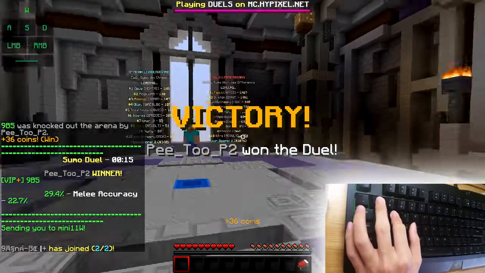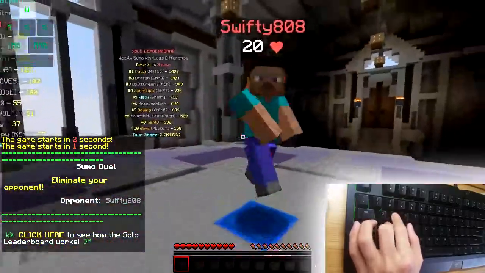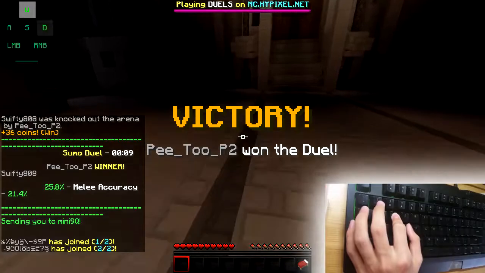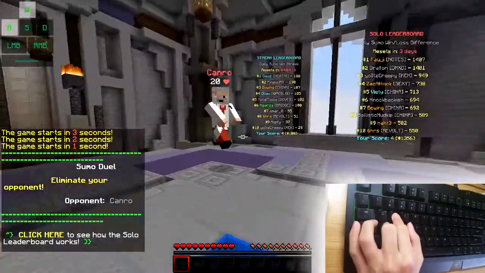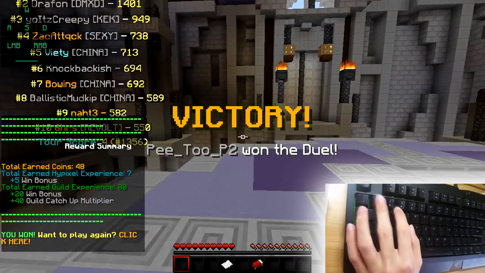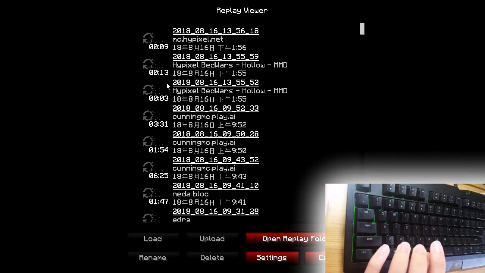First, as you can guess, you have to put Replay Mod into your mod folder. When you have Replay Mod in your mod folder, you can then start to get some clips. It works in both single player and multiplayer. Okay, so I got a clip there, so I can just disconnect. Then when you go to the replay viewer, you see the replay.